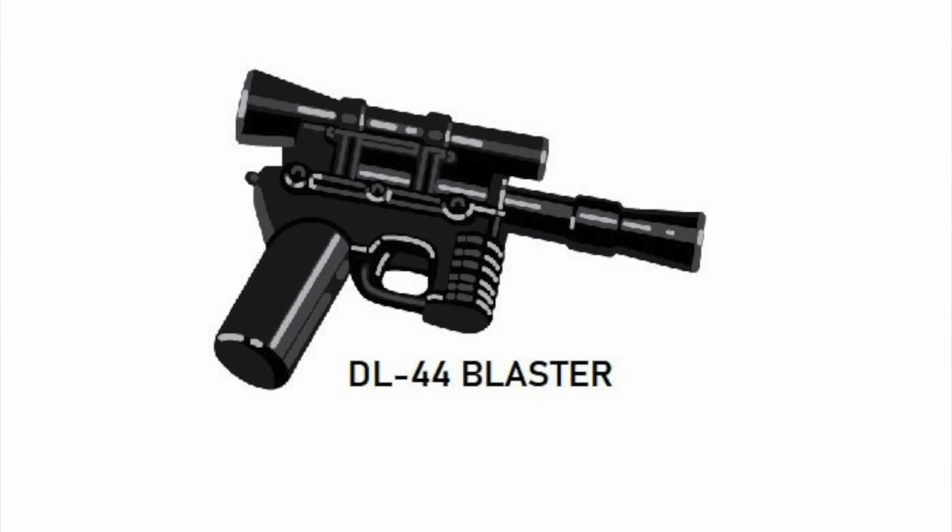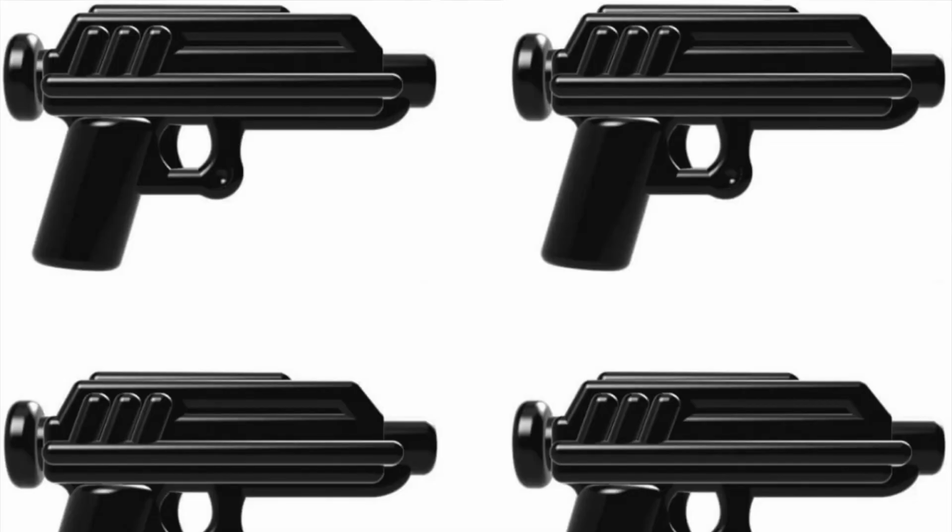They did it for Star-Lord, and they put it in like 5 sets. If they had Han Solo's blaster custom mold, it would be in a dozen sets. Han Solo comes out like once a year. You can make Han Solo's specific blaster. But then it does kind of ruin, hey, every Star Wars blaster is kind of the same, and we have this continuity, but only for this one character we have this different blaster. So I kind of get it from that perspective. It's kind of a tough position to be in, but I would definitely prefer if we started to see some of that stuff trickle through, especially for the prices that some of these LEGO sets cost now.